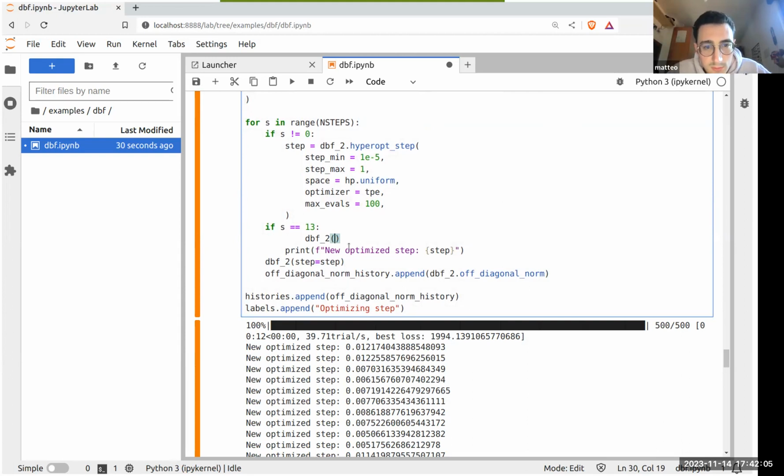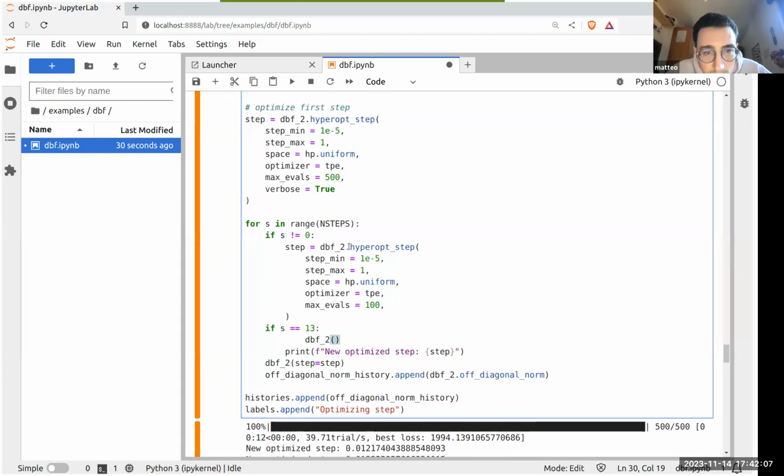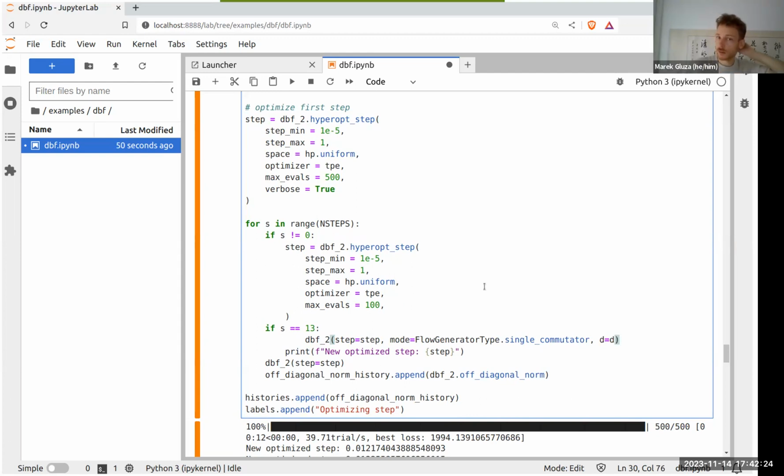We say step equal to step, mode equal to flow generator type single commutator, and d equal to d. That's how you would do it. But it should be a d dot matrix, I think. Yes, I think so. Matrix.